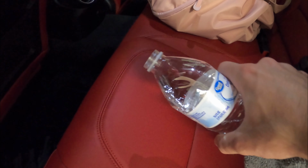maybe some leather. Immediately falls down to the bottom. But you can see it's not even staying there. And all you do is just take a little rag. And you're all clean.